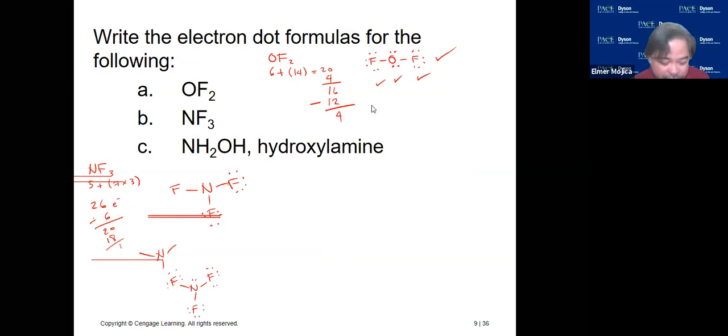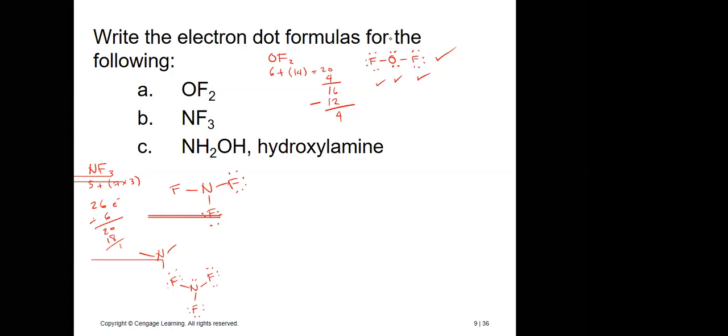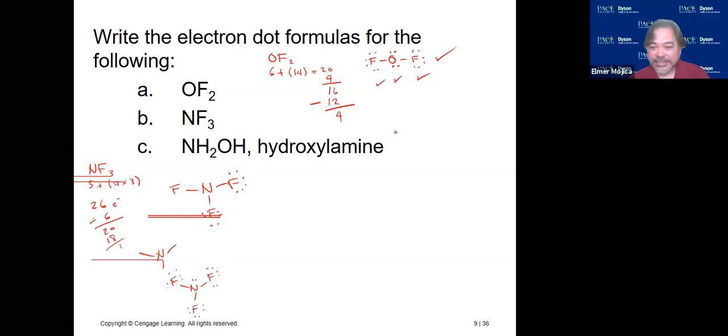So what do we do now? We need to look at each of them having an octet number of electrons. So fluorine, each of them are equivalent. There's 3 lone pairs and 1 bonding pair, and each pair is 2 electrons. So that makes it what? 6 plus 2. So each of them has 8 electrons. Now how about nitrogen? Does nitrogen also have 8 electrons? Yes. Okay. So you have there 8 electrons. So this is already the correct one.